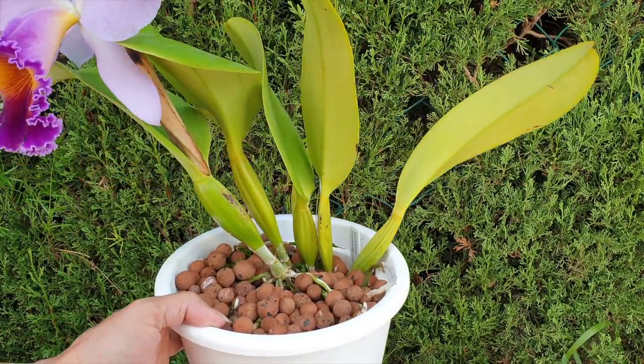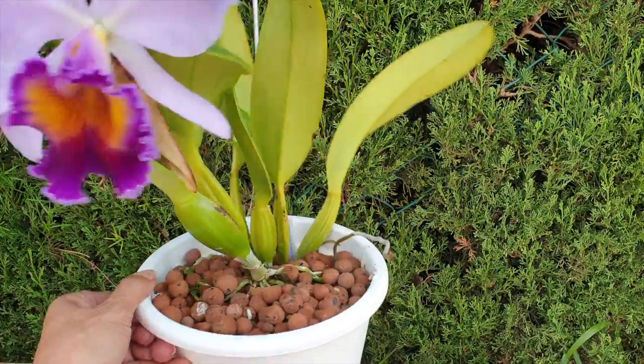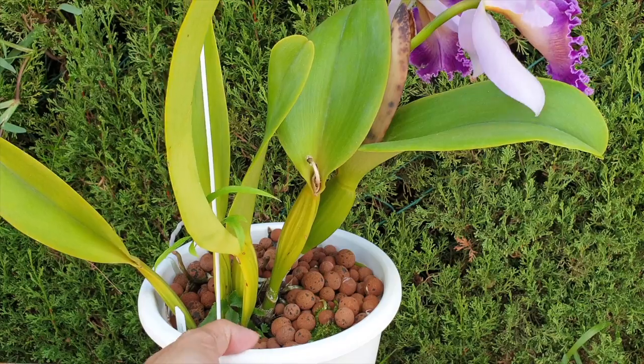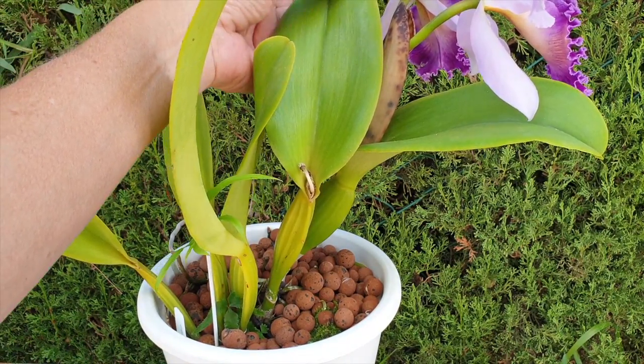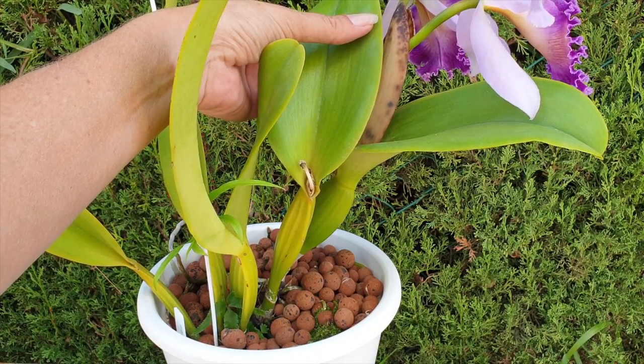Then she starts to grow enormous structures, enormous leaves. Everything about this orchid is enormous. I love it. It's just a single leaf, but the strength of this leaf, it feels just like a piece of slate.